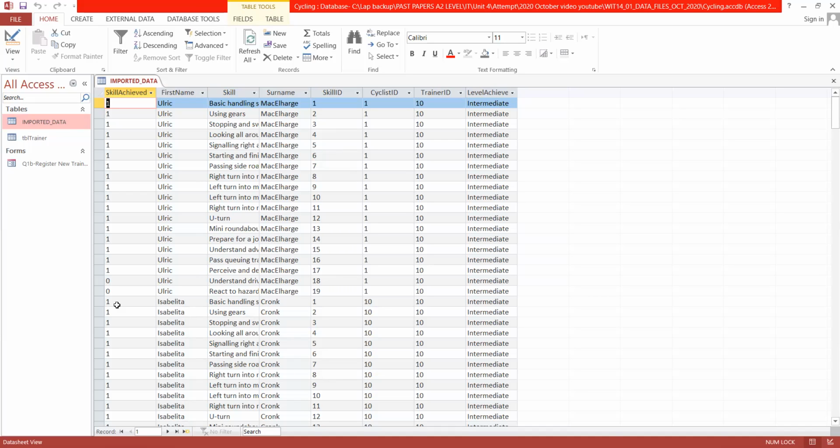And then we have first name and then surname. Because we already have a table trainer, this is not the trainer's information. This is the customer information, basically the cyclist information. So now in my head, I know that we are going to have a cyclist table, and then we have skill ID and skill.